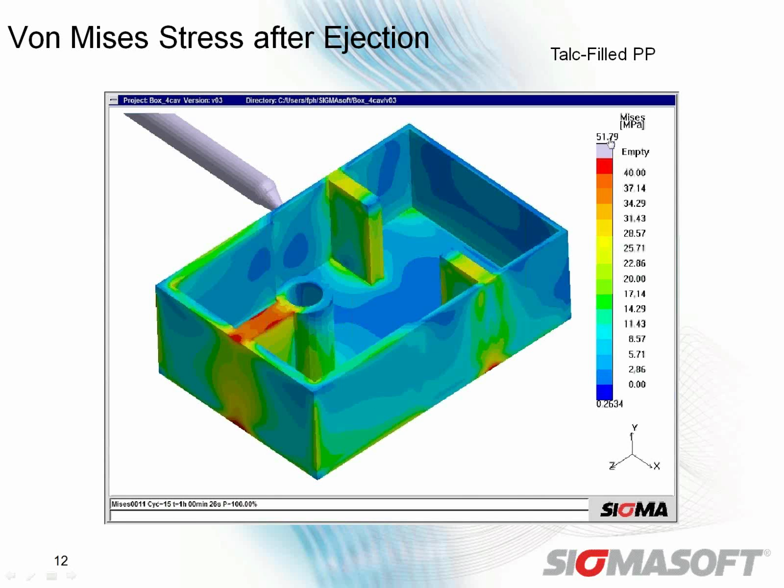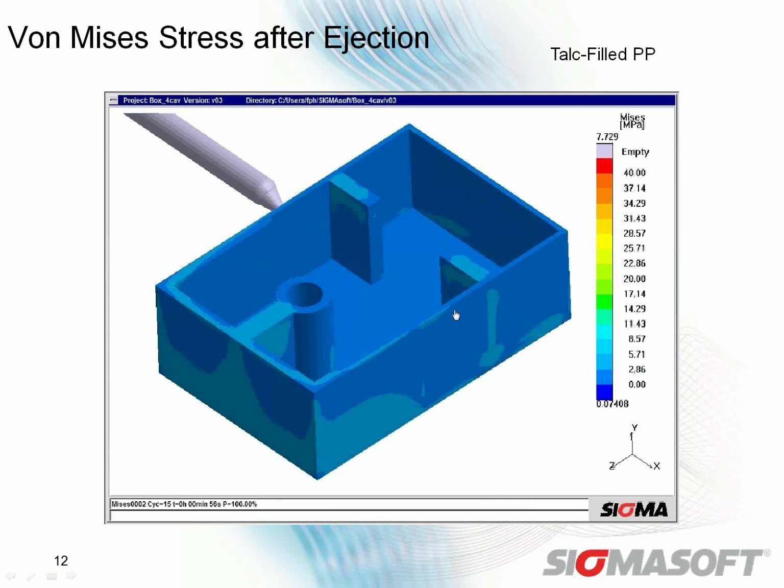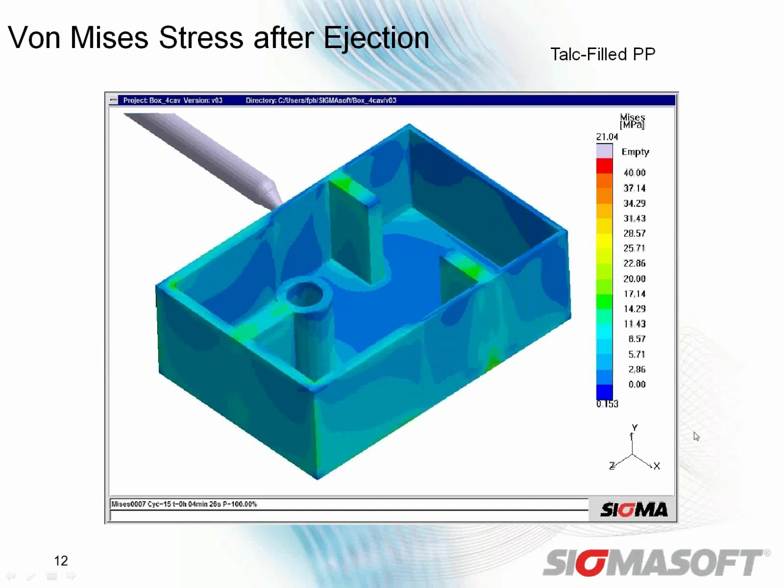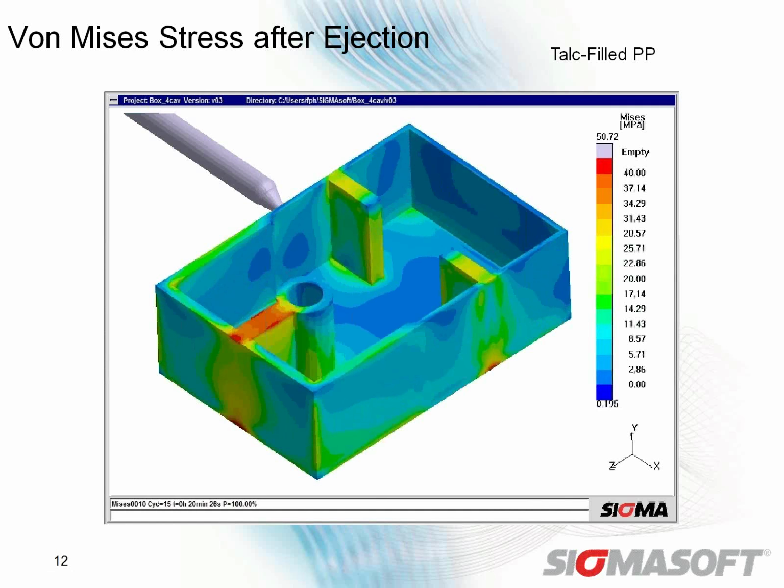And again, that's a drastic amount of stress difference. You go from these areas where here we had 50 versus here we have more like 5. And as anybody would know, if you've got a highly critical part in the real world, when you're going to put it into application, you'll have a better idea what those stresses in the part are. But also, these stresses are going to impact that distortion. So you have tensile stresses and compressive stresses in different areas that are going to create non-uniform shrinkage that is going to cause that warpage and shrinkage. So the stresses that are changing over time are also the resultant of what you're seeing in that warpage.